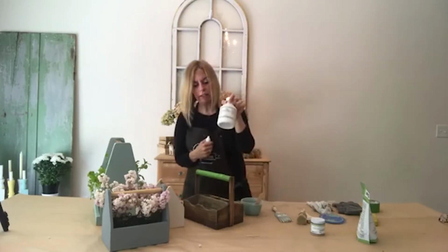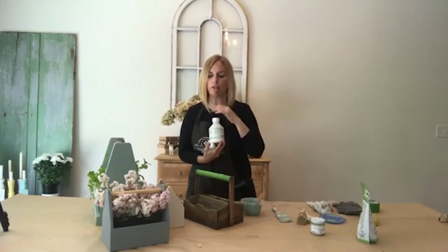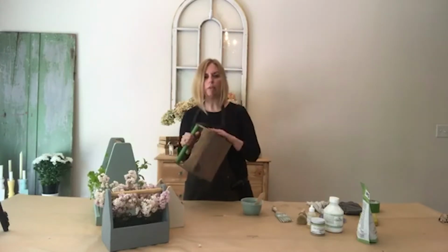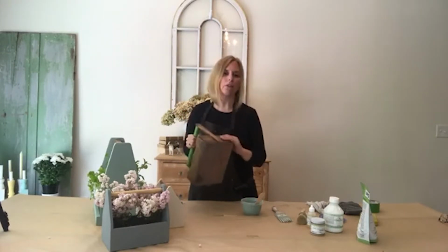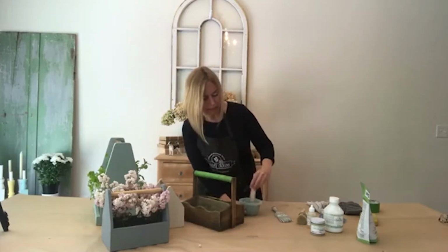And I added this to the paint because I didn't want a chippy finish. I didn't want the paint to flake off or to do what it naturally does. I wanted it to really stick to the boxes. And because these were previously used, you don't know if there was oil or some kind of resist on the surface. So I just wanted to be safe, which is why I added the bonding agent.